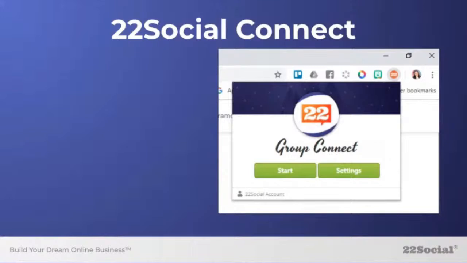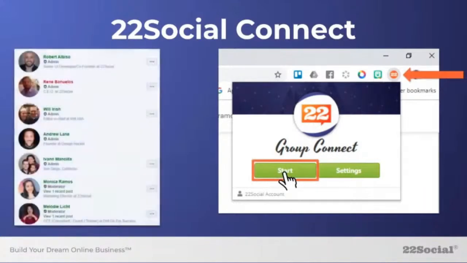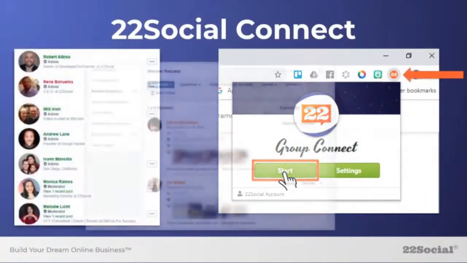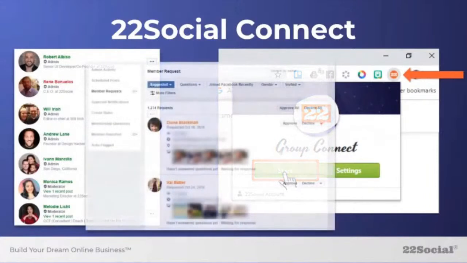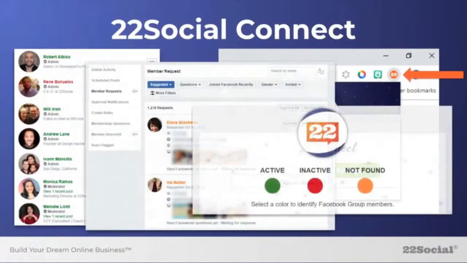What's cool about it is once you hit start, while you're inside a Facebook group on your computer, it'll actually color code names of people who are either requesting access or just posting content in the group, which makes it really, really easy to know who should be let in or who should be removed from the group. So there's people who use our system specifically for this feature, because managing group access can be a real pain in the you know what. So that's 22 Social Connect.